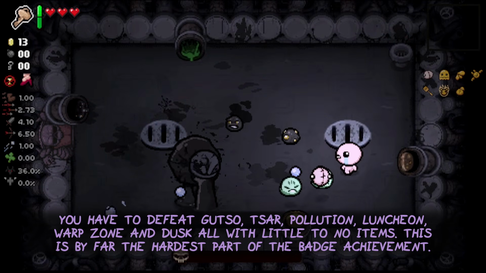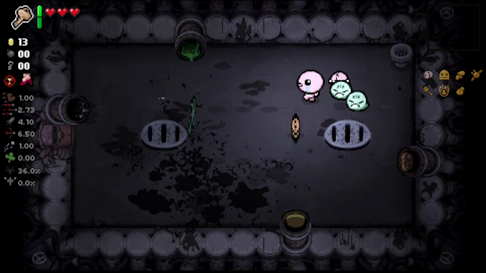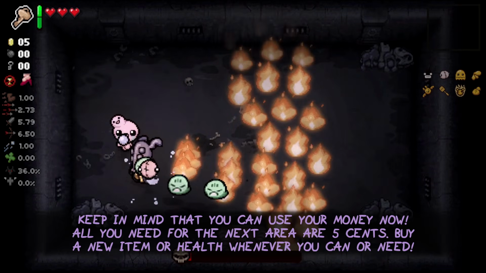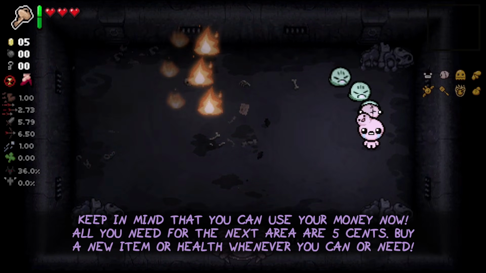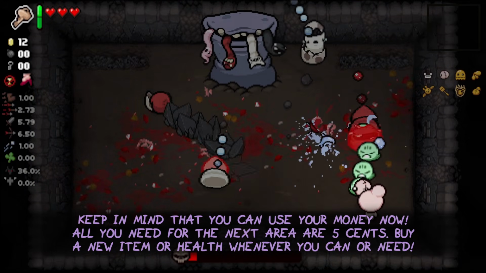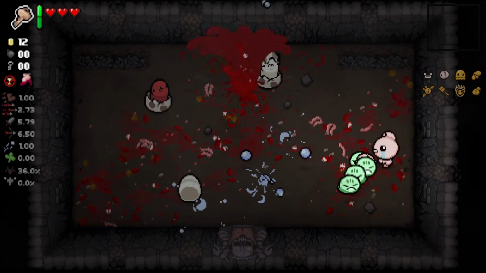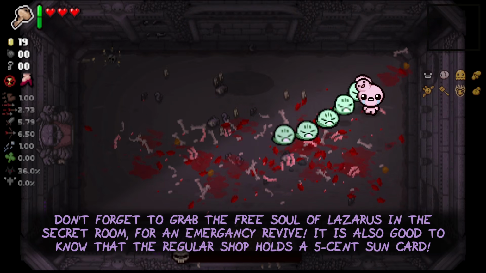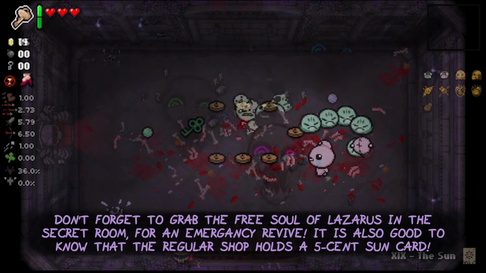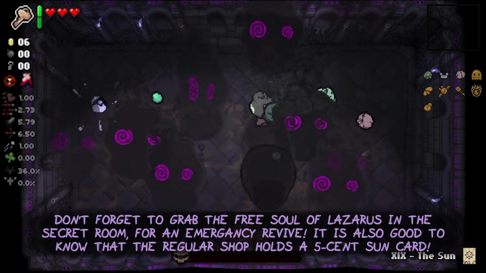This is by far the hardest part of the badge achievement. Keep in mind that you can use your money now. All you need for the next area are 5 cents. Buy a new item or health whenever you can or need. Don't forget to grab the free soul of Lazarus in the secret room for an emergency revive. It is also good to know that the regular shop holds a 5-cent sun card.